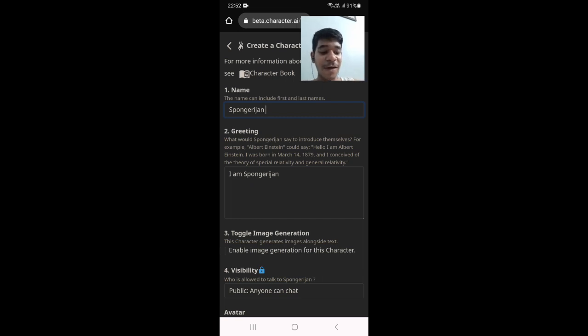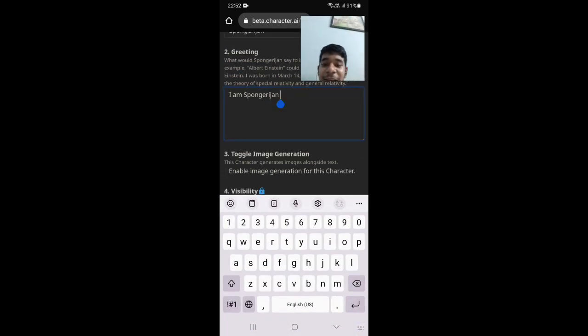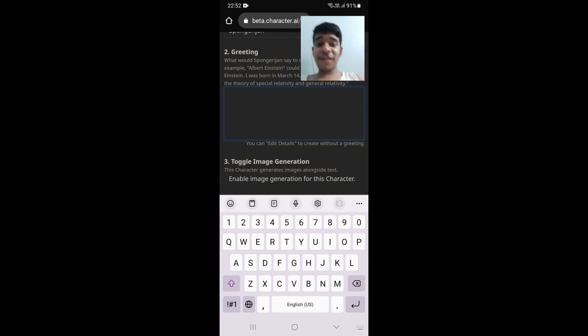Okay, now here's the main thing that will play a role in your character's personality, and it is the greeting. This explains how your character will greet you when you meet it for the first time. So I'm gonna choose a very formal greeting here. And remember, the way you write the greeting explains how your character will behave to you.